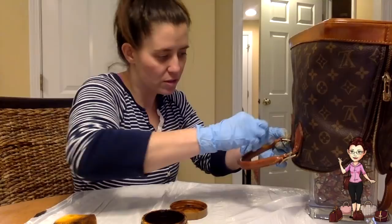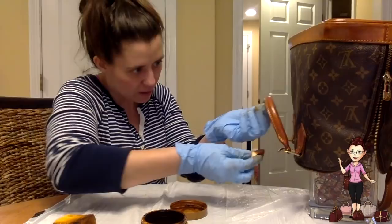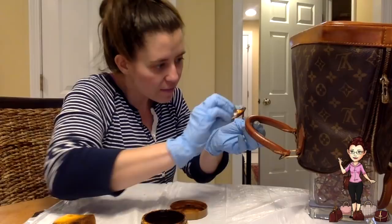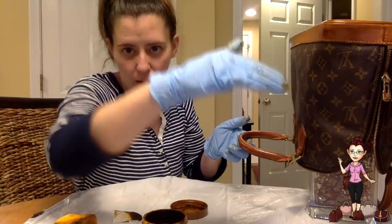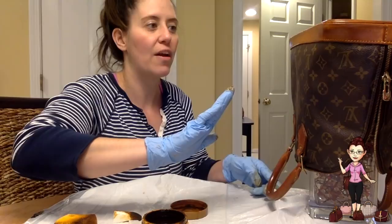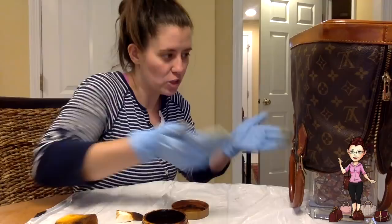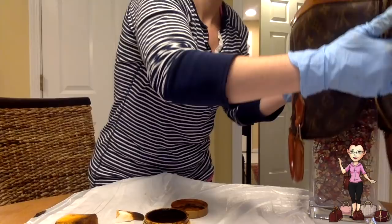I'm going to hold the handle by the very tip and make sure I didn't leave any big globs of product anywhere. I hope you can see the crack is starting to look a little more moisturized, starting to lay a little flatter against the bag as opposed to looking like a deep gouge. It's really not a deep gouge, but when your leather gets really dry, some of those little cracks can end up looking like they're major. That's nice and moisturized now.